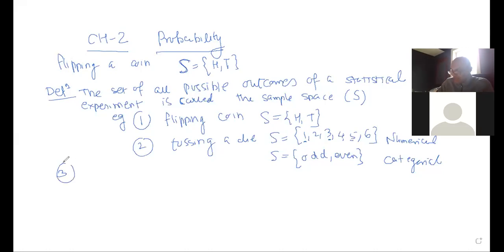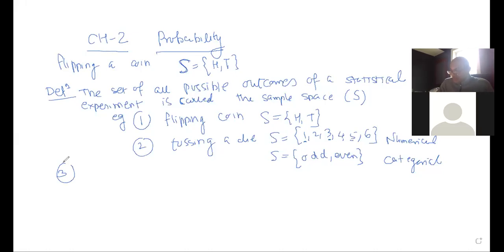So the idea would be more clear. For that, let me give you an example. An experiment consists of flipping a coin and then flipping it a second time if head occurs. That means if you flip a coin and suppose you are getting head, flip it again. That's what it says. But suppose you are getting tail.